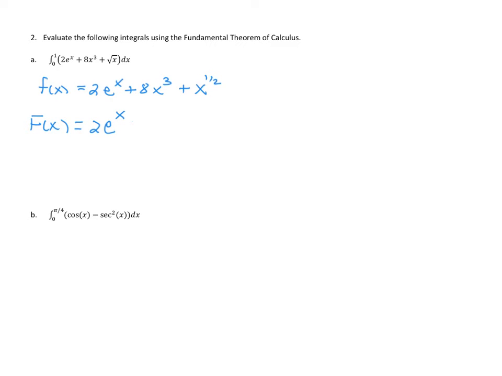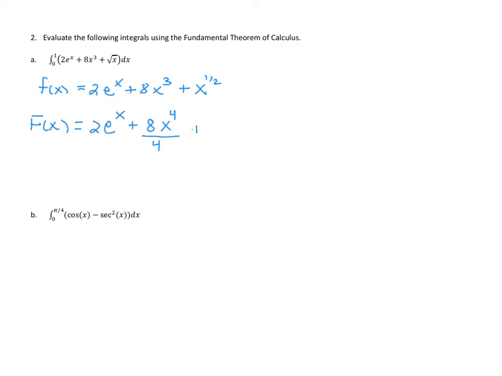For the next piece, we have plus 8 times x to a power. I'll leave the constant alone. The trick is you add 1 to the exponent and divide by that new number. The reason this works is when you take the derivative, the 4 would come down front, it would cancel with this 4, it would subtract 1 from the exponent, leaving this 8 alone, and would take us back to this piece.